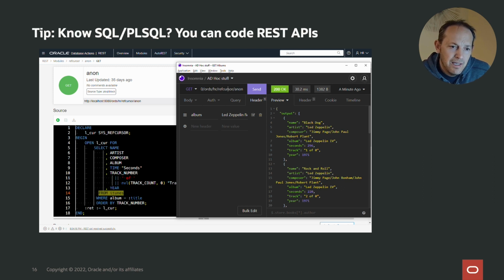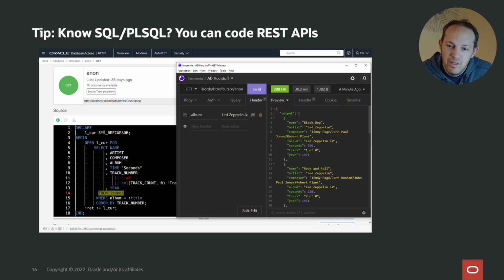In this case, I uploaded my iTunes library to my always free autonomous database, and I built some REST APIs that call stored procedures and pull the contents of my iTunes library as PLSQL ref cursors. ORDS is nice enough to transform those ref cursors into JSON documents.